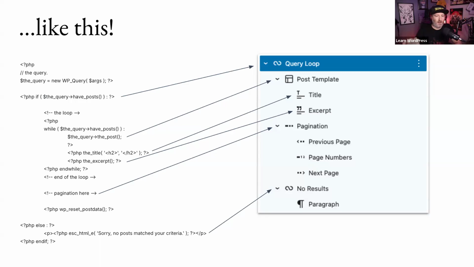Now, I could break this down further, because you could take this development loop and understand that if we're instigating a new WP query, there's this long chain of SQL calls and left joins and tables and all of this sort of stuff going on in the background. And the good news is that with the query loop block, you don't have to know all of that if you really want to fine tune how your posts are being displayed on your website.